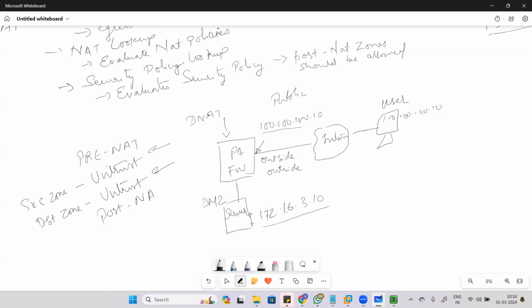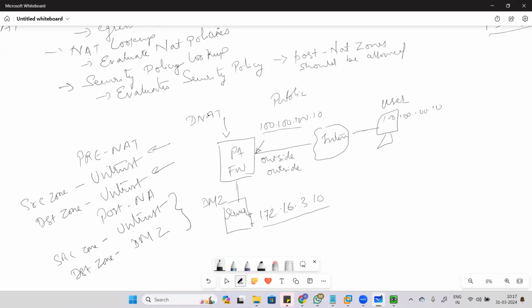Untrust will be your source. So my source zone remains the same, but my destination zone will change to DMZ, right? Now you need to have a security rule that would allow this flow from untrust to DMZ.